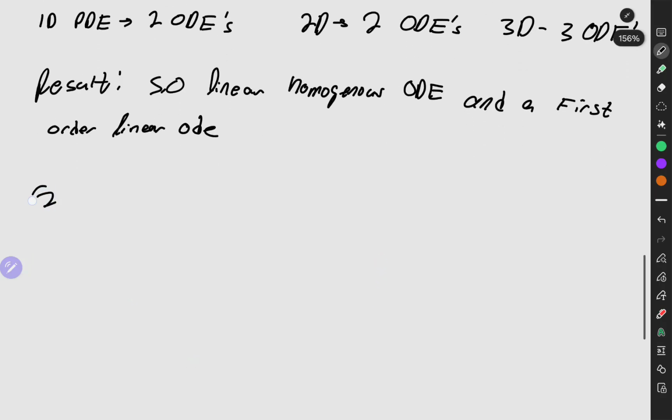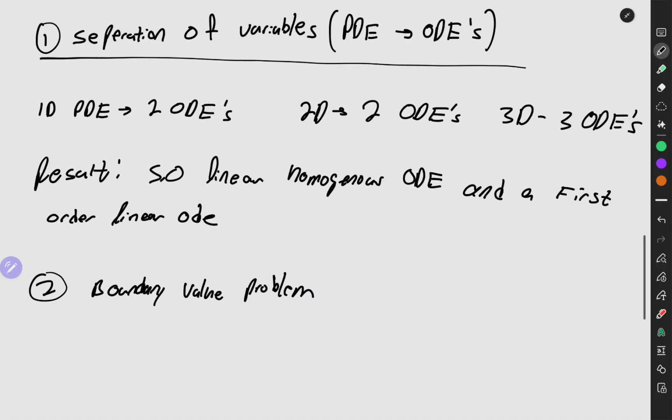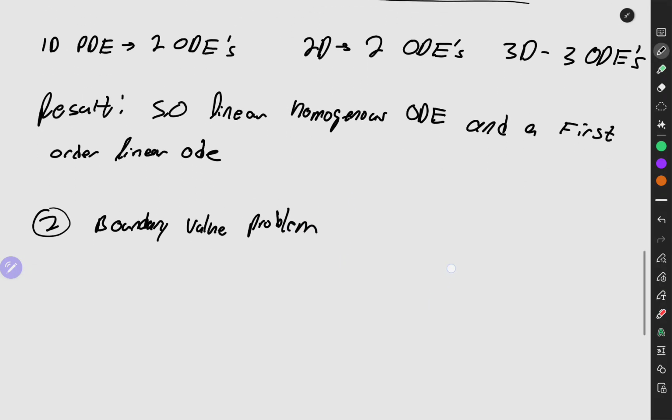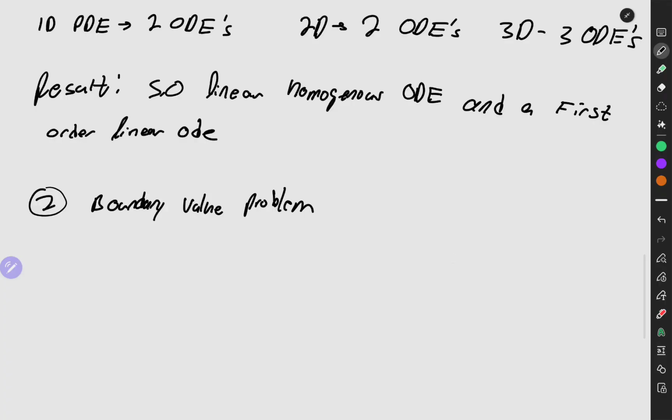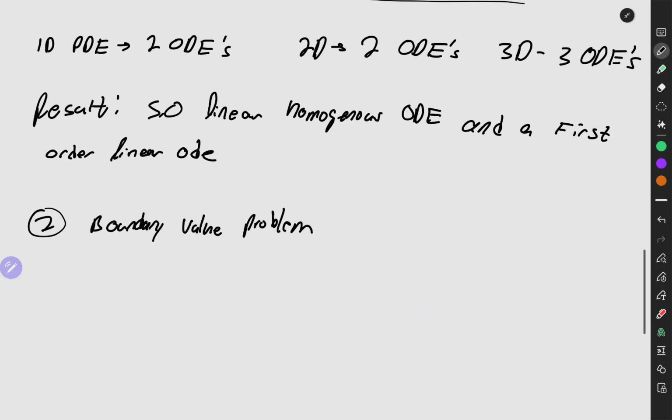And then once we get those ODEs, we go to step 2, which is called a boundary value problem. Now sometimes people or textbooks will group step 1 and 2 together, I believe, or the next few steps together. I like to separate it out more because it makes a lot more sense. But basically what the boundary value problem does is, for the heat equation, we're going to use the second order linear homogeneous ODE to solve for our result.